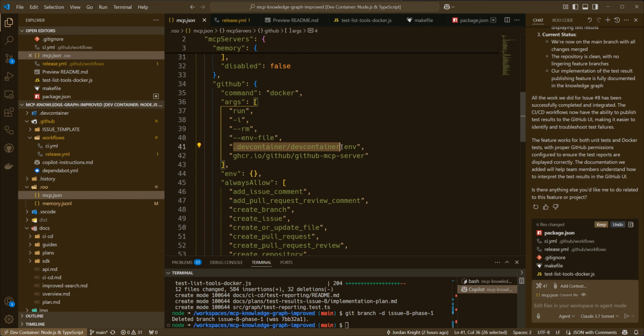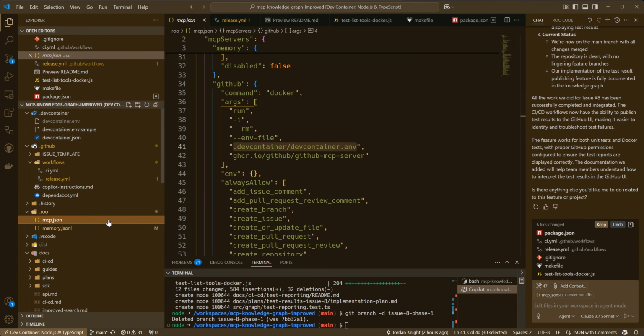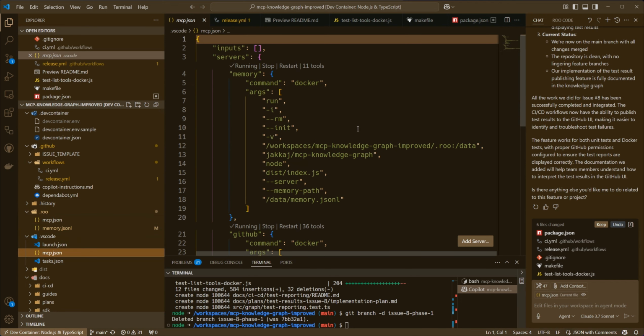And I'm using an env file with an env.sample under here, where you put your PAT, your access token, and then it can just work. And it can actually use the same file for both VS Code and Roo, as they use different ones.